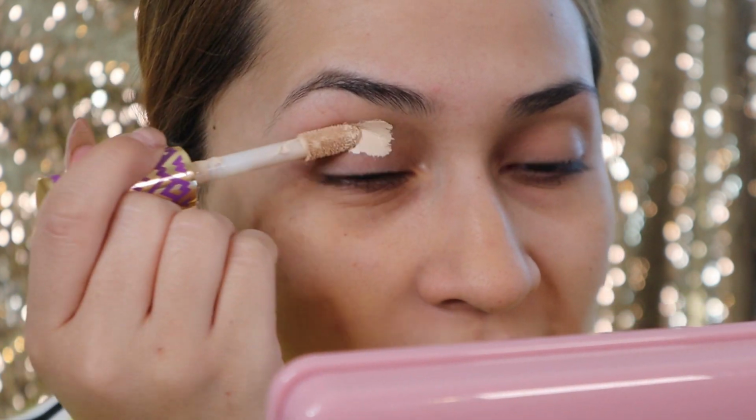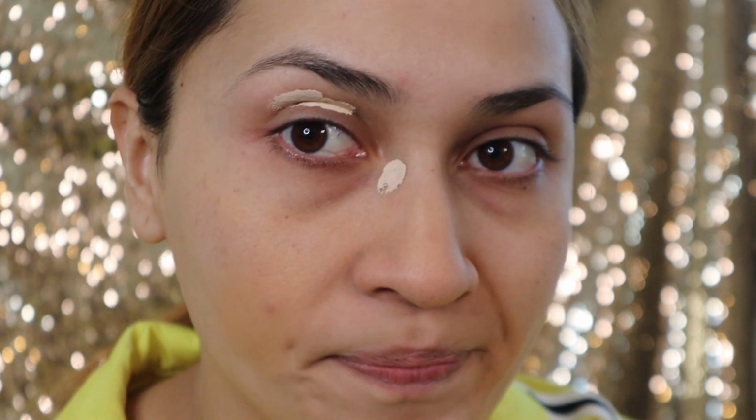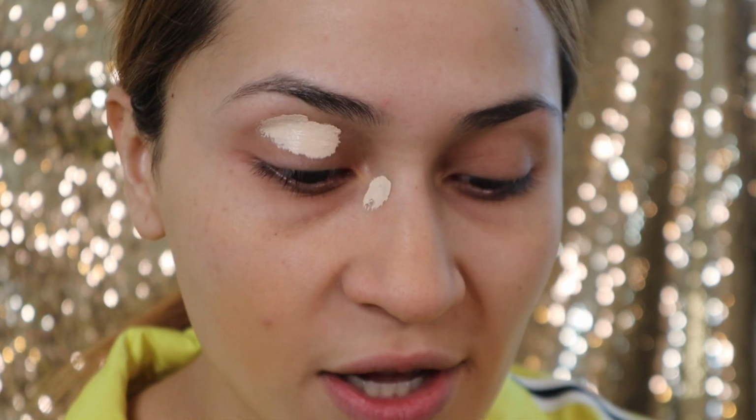Okay, so the first step for today's tutorial is we are going to take the Tarte Shape Tape in the color Fair to prime the eyes. In this video, I'm going to just do one eye for the sake of time, to make it not so long. So I just like to take this and then I dab it right here as well because I have discoloration right there.